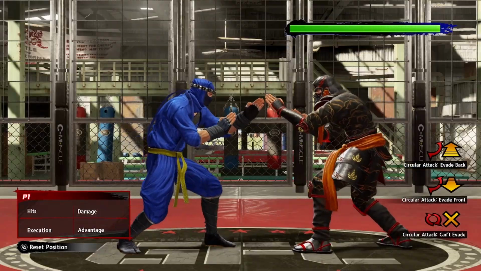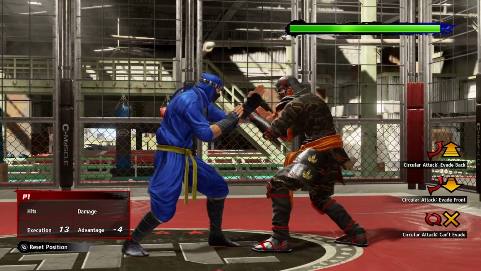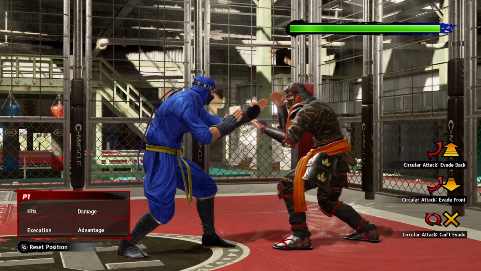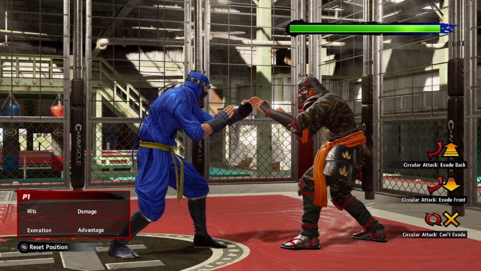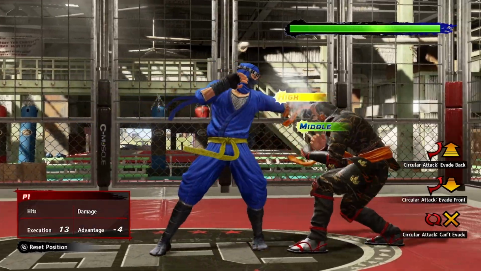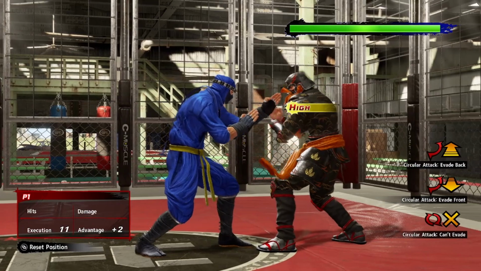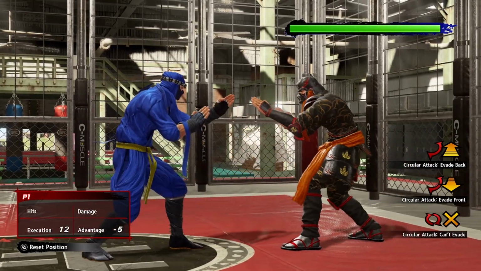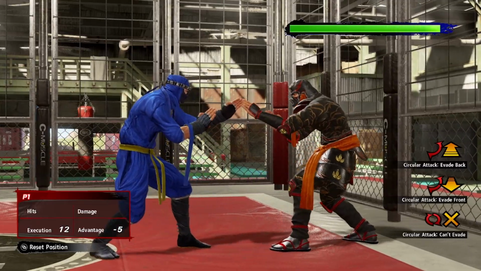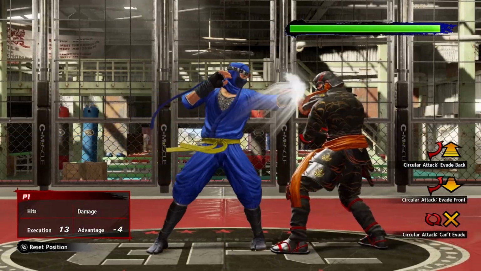The second kick is a high, so be careful, and it's -8 on block. The next extension is punch. Again, it ends in a high, but it's only -4, so you're at slightly more advantage. So again, you can do backdash or sidestep, or if you know they like to take their turns back with a high, you can do a down poke and you'll just dodge the high and take your turn back.